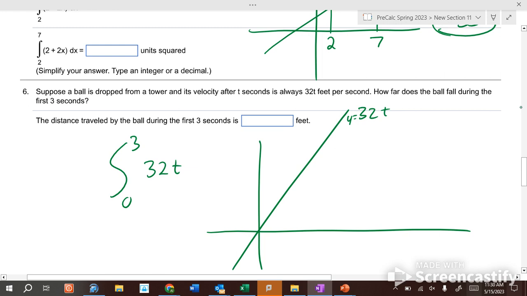How far does the ball travel during the first three seconds? Well, it travels the integral from zero to three of 32t. We're going from zero to three, so it's a triangle instead of a trapezoid. The area of a triangle is one half the base times the height. What's the base length? Three. What's the height? 32 times three is 96. If we do the math, we get 144. Area under the curve. So today we're doing area under curves.